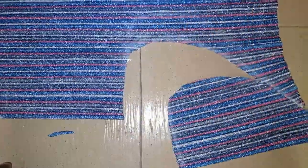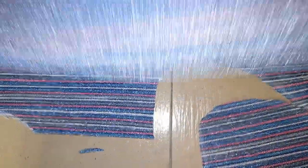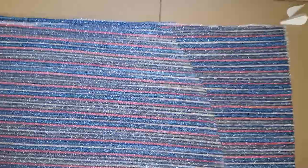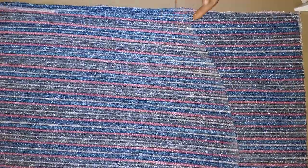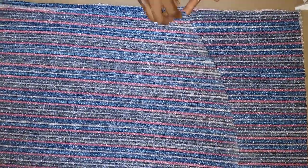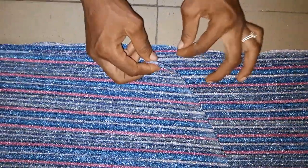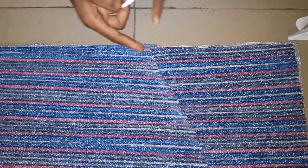So after that, you're going to introduce the back and place it on the front. The next thing I'll be doing here, after placing the back on the front, is to ensure this area at the back is equal to this area at the front. So that's why we're placing it on each other. Then the next thing to do now is to sketch it out.